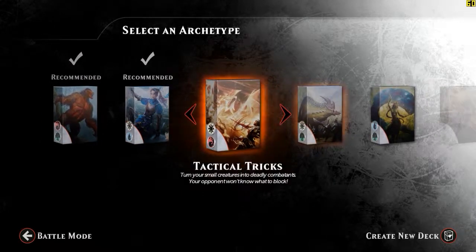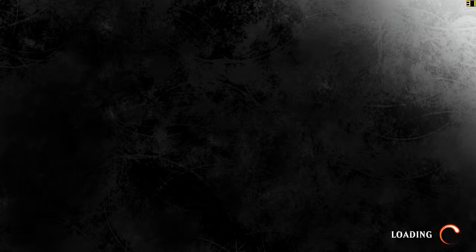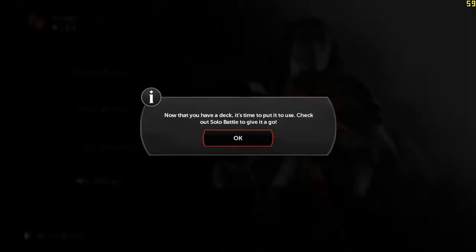Anyway, so let's just choose something. So there's Control the Sky, All Out Assault. You know what? All Out Assault sounds kind of cool. Yeah, I'm gonna go for that. Create new deck. And so basically this is going to be my strategy. And about a minute later, I have my custom-made deck, even though it didn't really take me that much to make. So I can modify this, I can erase this, but for now this is enough.